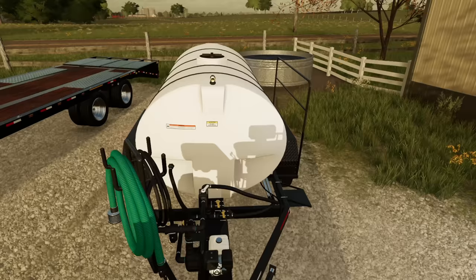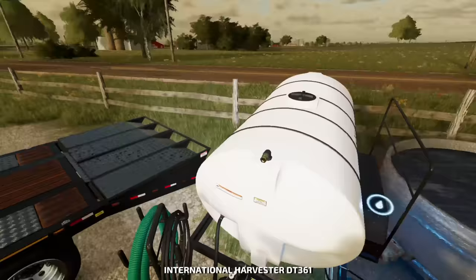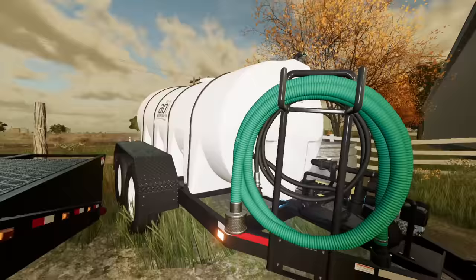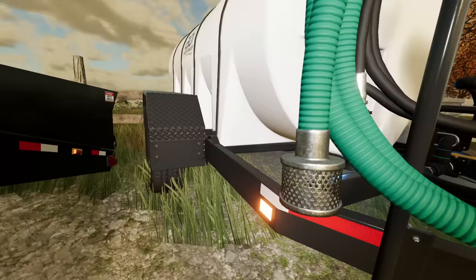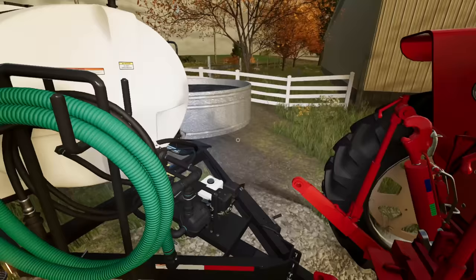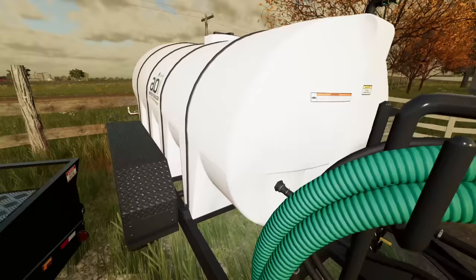All right. By the way, guys, I haven't told you about this trailer, but I really like this trailer. So if we look right over here, we see we've got our hose. This hose has a filter on the end, so you can throw this out into a river or a lake or a pond, whatever it may be, and you can connect your hose up to the pump, and you can actually fill from a pond, and this will filter out the water. So it's a really, really cool hose.